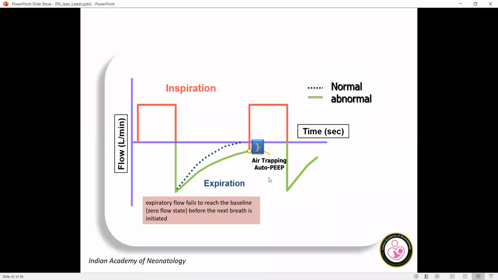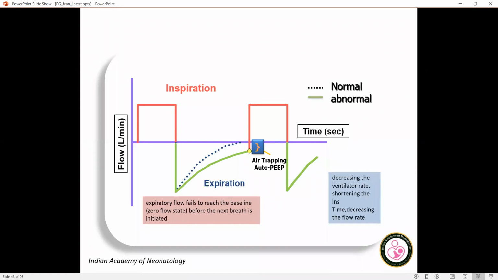Previously, the clinician would be aware of gas trapping only once the leak had occurred, once there was an alveolar rupture and air leak. But when we have real-time breath-to-breath analysis with pulmonary graphics, it is easy to identify gas trapping even before the devastating consequences happen. Gas trapping occurs when the expiratory flow is less than the inspiratory flow. That means more gas is entering but is not leaving the lung. So the expiration is not reaching the zero flow state.